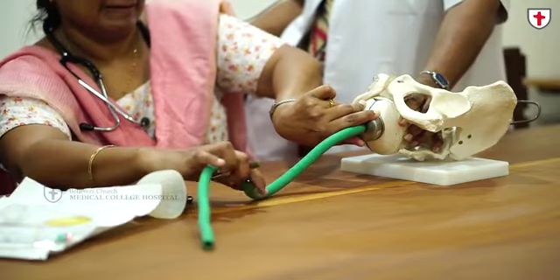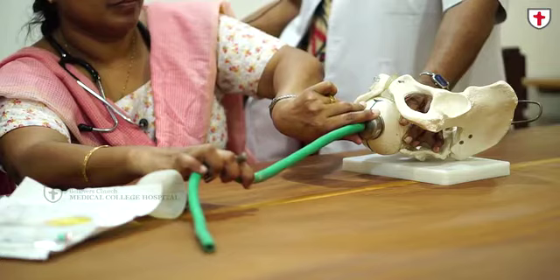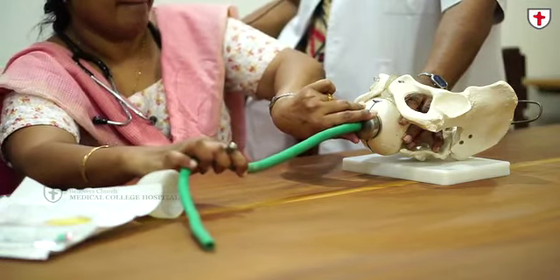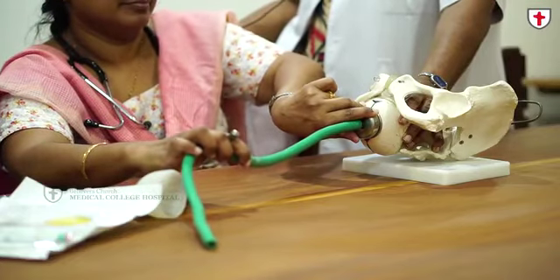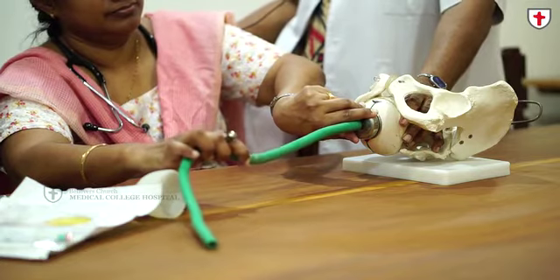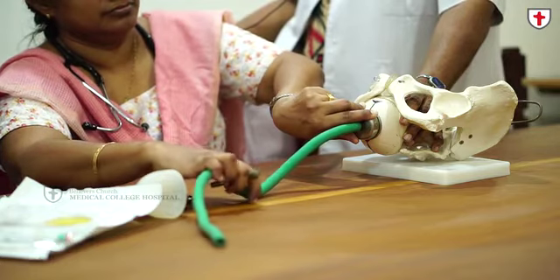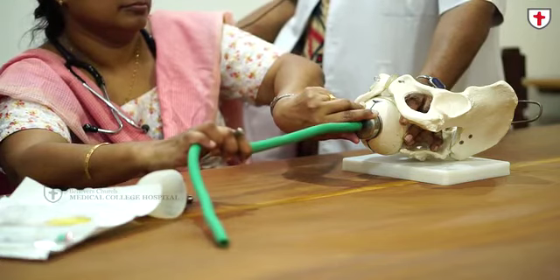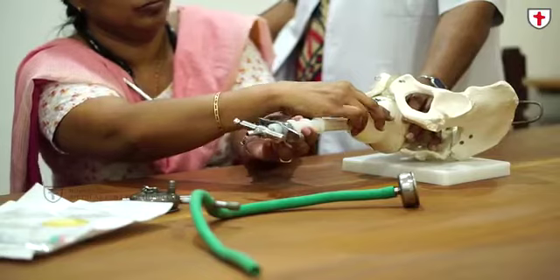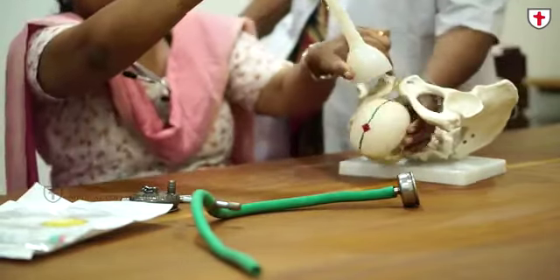Initially the pressure is increased to 0.2 kg/cm² and then rapidly increased to 0.8 kg/cm². The initial thought was that a slow build-up was required for the artificial caput — the chignon — to form, but it is now proved that rapid increase is acceptable. The pull on the fetal scalp is done only during contractions, which is why vacuum is less ideal in fetal distress or heart disease where maternal pushing effort needs to be minimized. With the silastic cup, it is folded like an umbrella, placed at the flexion point, vacuum is created, the first pull is downward so the occiput comes down, the second pull is parallel, and the third pull extends and brings out the head.